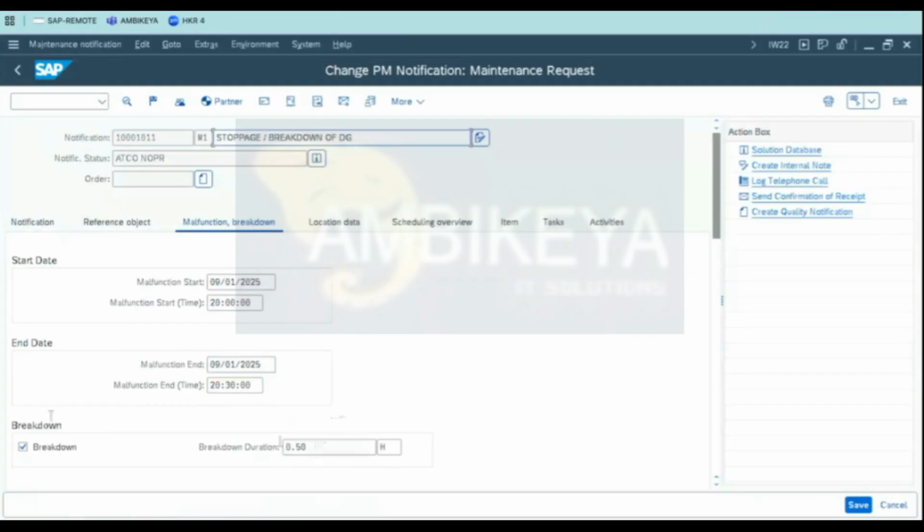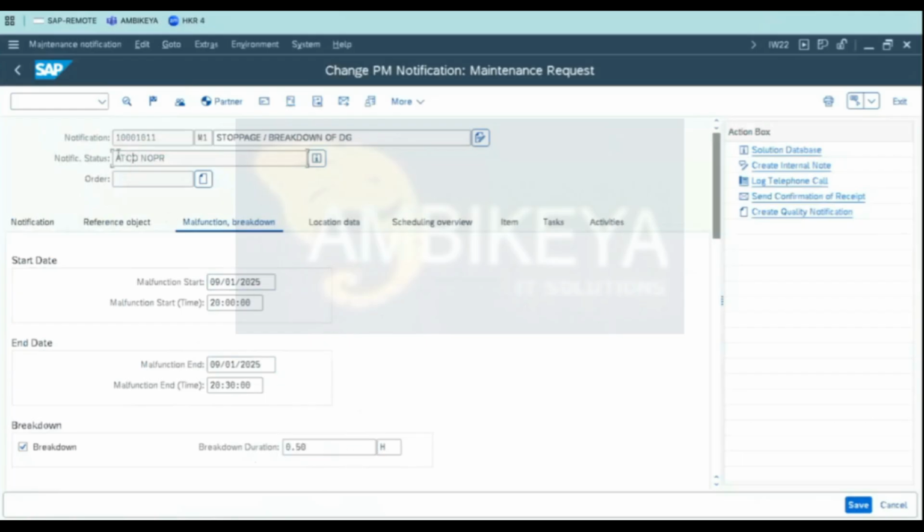So this is most important. It is 0.5. Don't think that 0.5 is not that one. It will calculate the time in hundredths like this. This calculation is different. So 0.5 means it is half an hour. This one is mean time to repair, right? Yes, repair. We can calculate with this breakdown duration how much time it has taken to do any job.